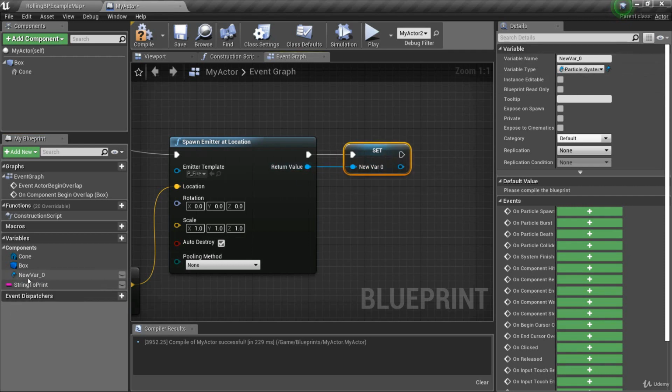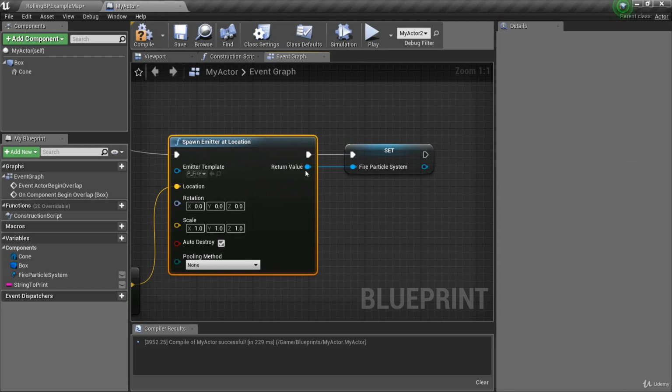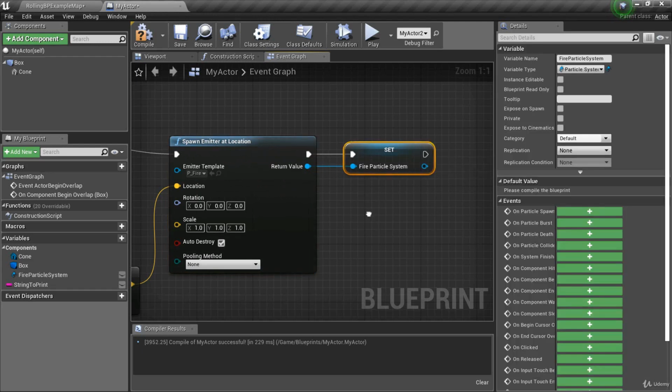And so we can rename this, because new var underscore 0 is not a very good name either. We can call this one fire particle system. And now we have a variable of type particle system component, and its value is that returned from spawn emitter at location. So now we have a reference to it.